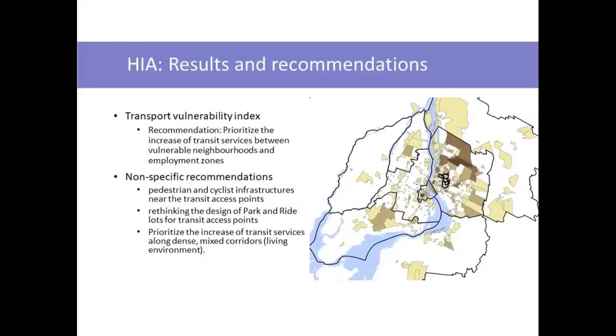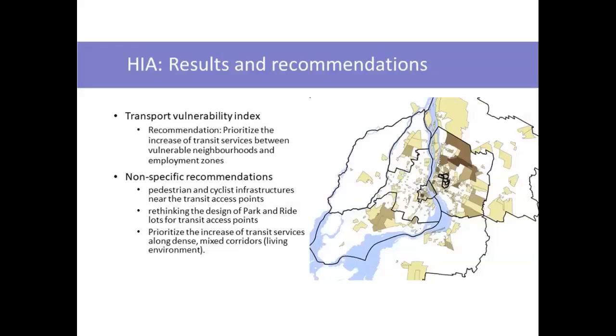One of the main analyses carried out concerned the mobility of vulnerable population toward employment zones. We developed a transport vulnerability index, and we were able to map the sectors where a high proportion of vulnerable persons live and their working sectors. We were also able to evaluate the distance and the time traveled to go to work. A lot of sectors had no transit options at all, or a very poor one. So a majority of these people were driving to work.